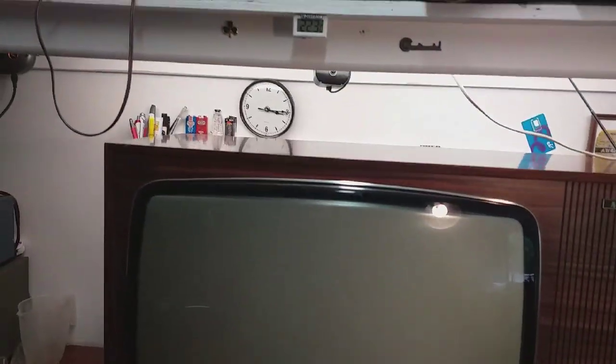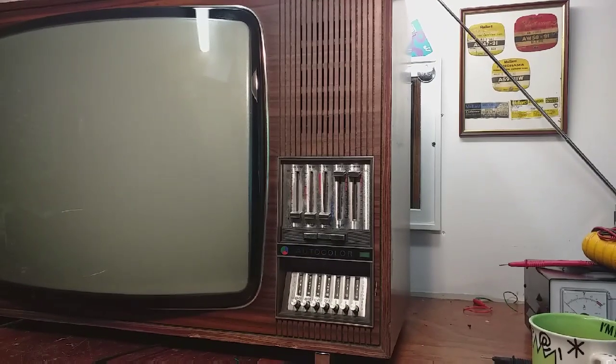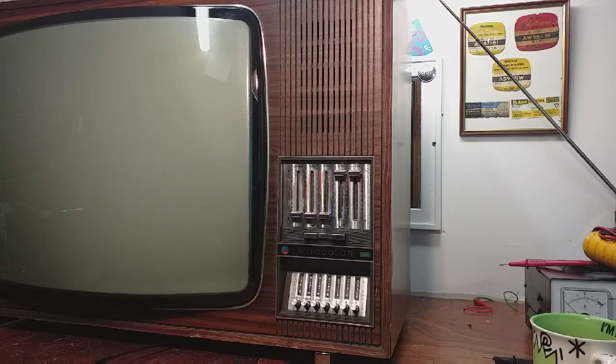So we're going to have to get the back off and have a look in and see what's happened. I think maybe an electrolytic might have gone short. Hopefully something simple like that. Maybe the tripler's gone. So we'll get into this thing. And I had to measure it actually before I put it on the bench, because I wasn't sure if it was actually going to fit. But it does. There's about 4 inches of clearance, and yeah, I managed to lift it up on my own actually. Probably feel it tonight in the back. So we'll swing it around, pull the plug out, and we'll get the back off and have a look at it.